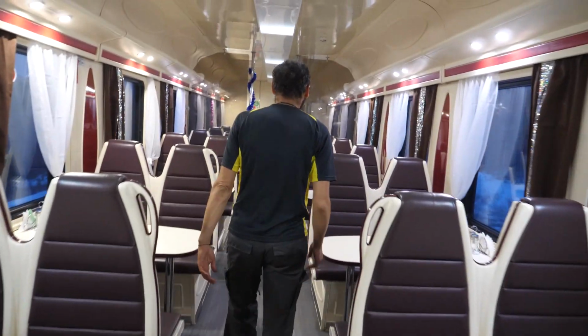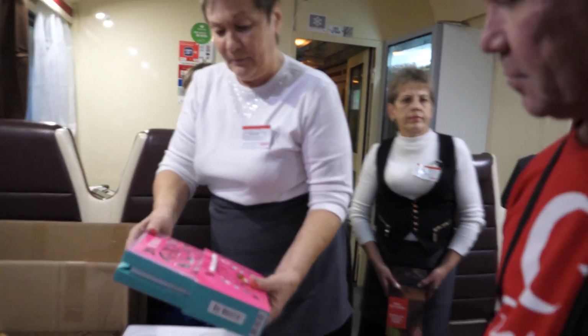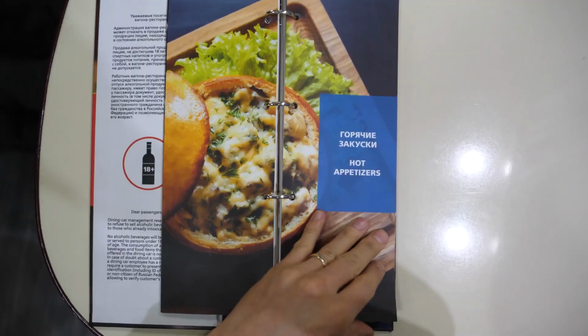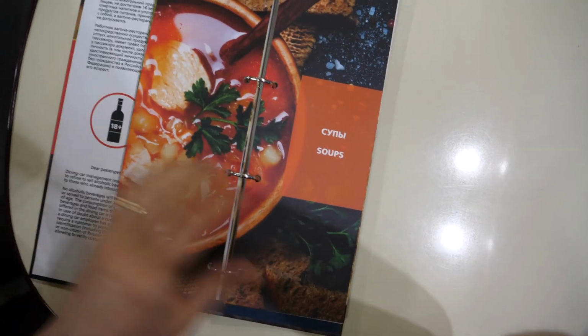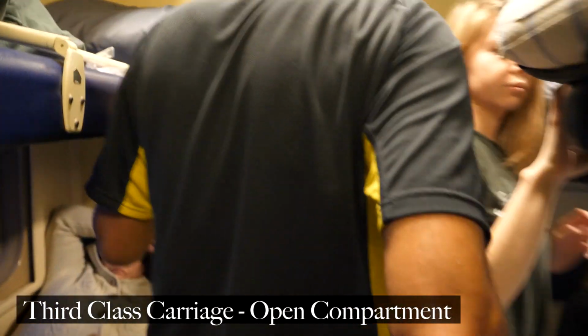Okay, so I found the restaurant car. It's really nice in there, nice and clean, nice and spacious. There were 3 ladies in there. Didn't speak any English, but they had a good selection of dry snacks. They also had a hot menu as well as breakfast and lunch. It does take a little bit of getting to get there, and you do have to cross through icy chasms, and you have to like step over the gap, and it's quite hectic.